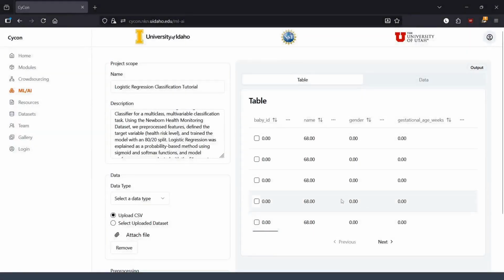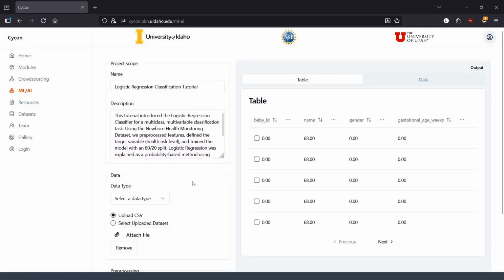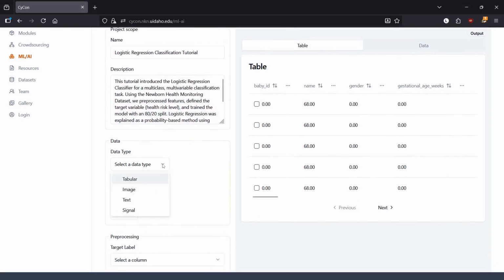Now let's go through how to use the Cycle Machine Learning web app to implement this task. First, let's name our project here, and then let's write a brief summary of our project. And in the data type drop-down column, we click tabular, as our data is in CSV format.